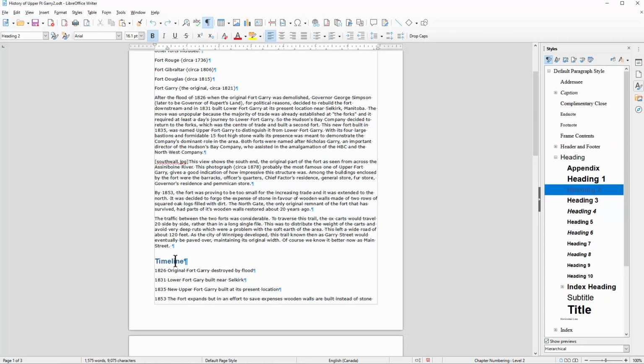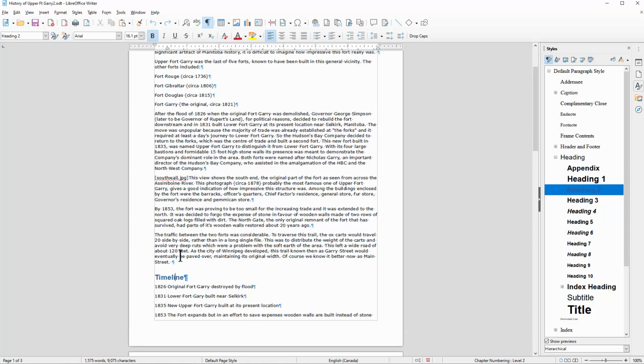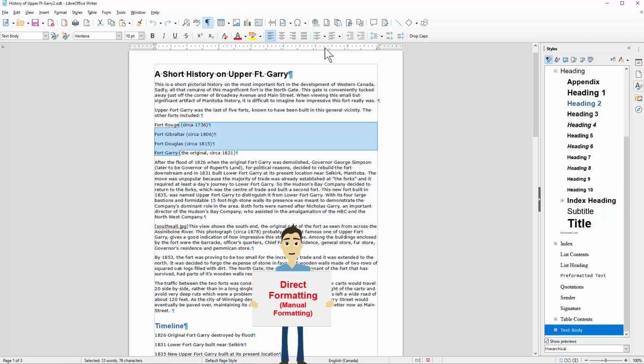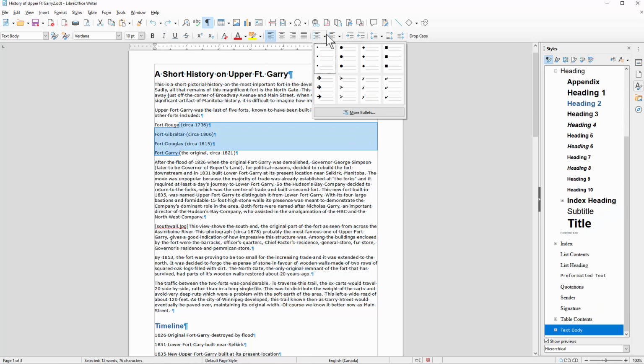Okay, now that we've got our heading 2 style all set and formatted, it's time to create our bullet list style. So we do have 3 sets of bullets that we want to apply here. Now, I'm not going to go and use the bullet list button, okay, for 2 very good reasons. Number 1, if I select my text and apply the bullet, no problem, I can do that. I only have 3 pages, it's not a big deal.